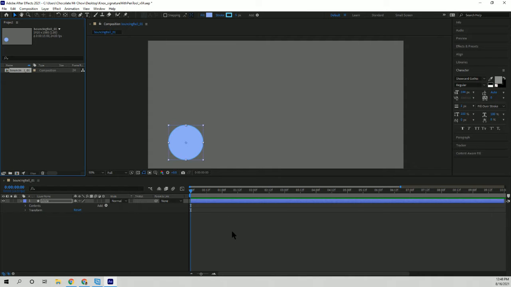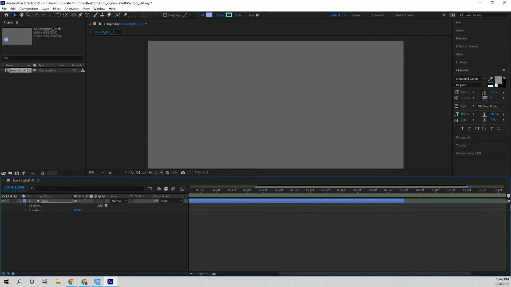If you can't see the beginning or the end here, I'll come down here to the slider right here. It has a picture of little mountains and a picture of big mountains. Zoom it off to the left, to the little mountains, so we can see our whole timeline here.